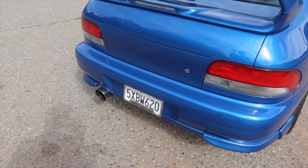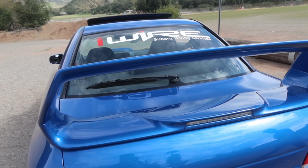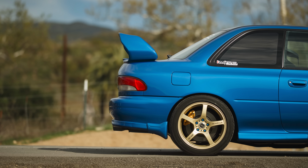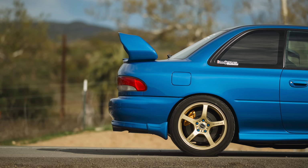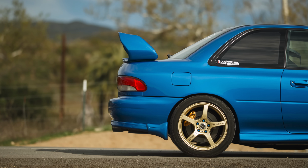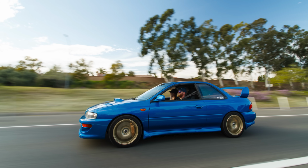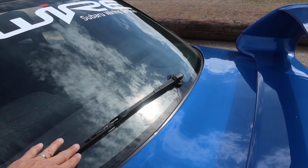Awesome. Okay, so let's look at the rear real quick. Tell me about this wing. So this is a real deal version 6 wing, trunk, and bumper, as well as mud guards and spats. So yeah, all version 6 parts. I know you went out of your way to get something special. Like, this is a silly thing, but... Yeah, apparently, I didn't even know that people are taking these out. When I built this car, the rage was to have this. And apparently it's cool to take them out now.